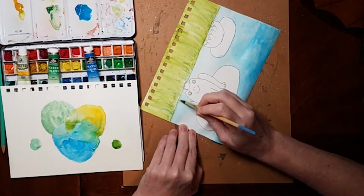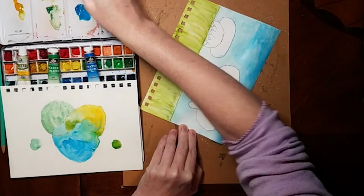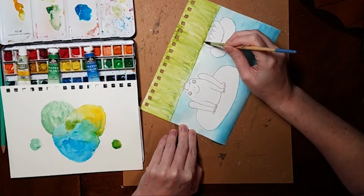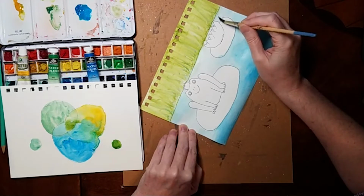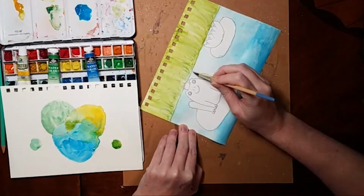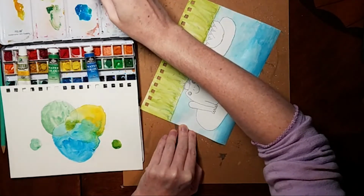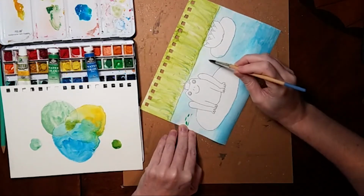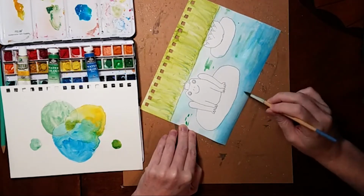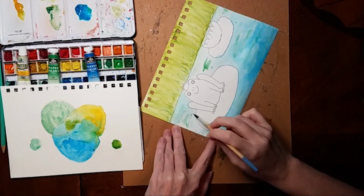I'm going to add a little more green in here along the edge of the pond. That sense that we're getting the reflection of the grasses on the pond surface. And then also I want a little more blue out here, but let's add a little yellow to it maybe, which will make green again, as if we don't have enough green in this thing. But again, I like having a little bit of a sense of reflections of things. With all the green around here, it makes sense that green would be reflected in the scene.